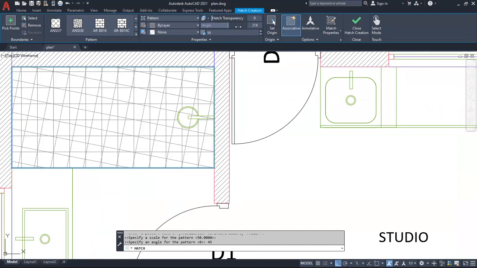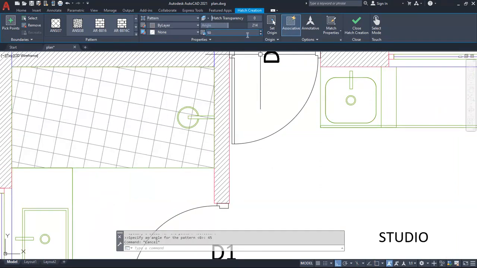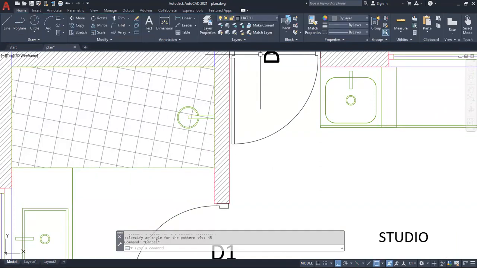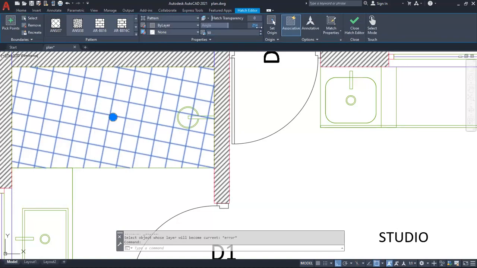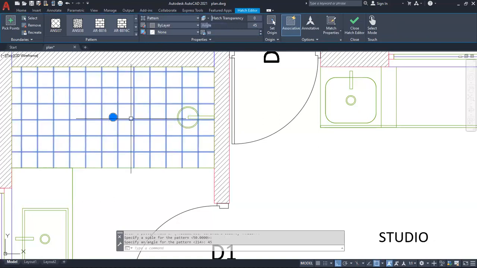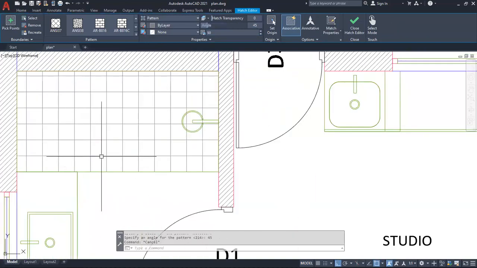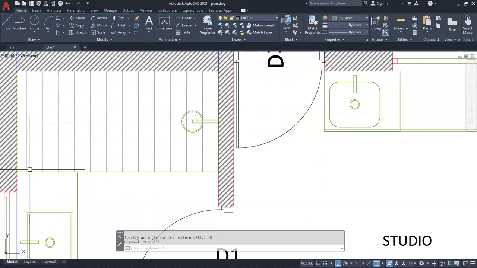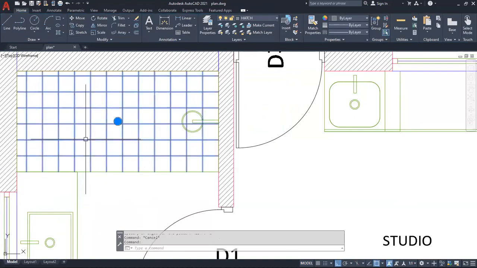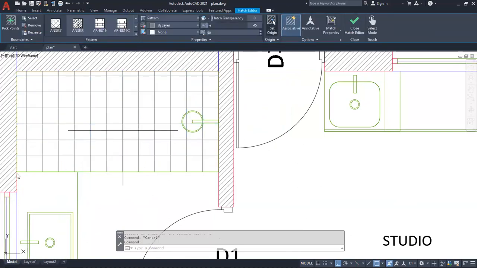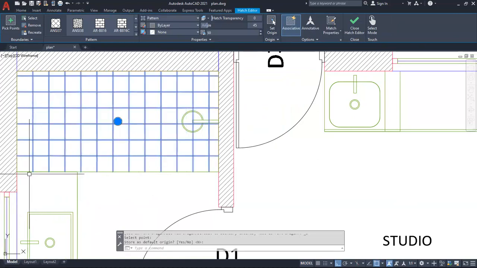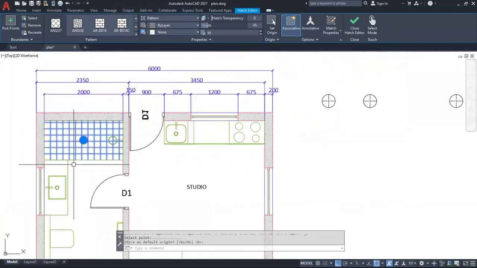And if my tiles are starting from this corner point, I'll select it again. It will activate set origin. I can go to the point, and now it's going to show me where my hatching is starting.